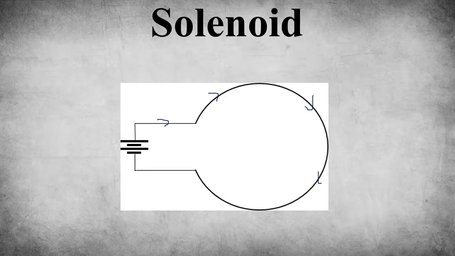And if you use the right-hand rule to find the direction of the field, you get the fields into the page here, into the page here, into the page here, into the page here, into the page here. And basically what you get, because all these little currents are having the same field, is these fields all add up and you get a pretty strong field when you have a loop of wire.